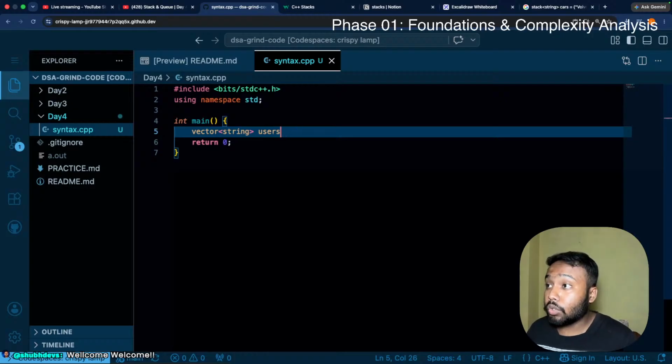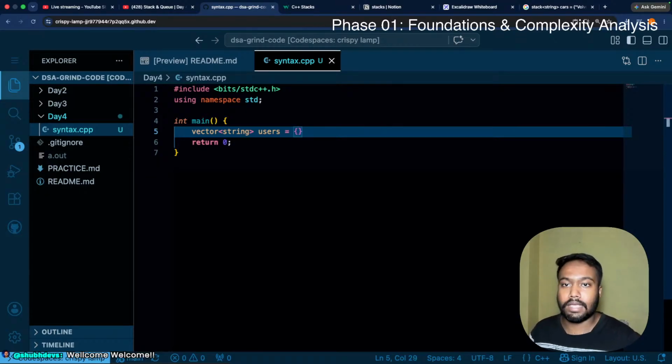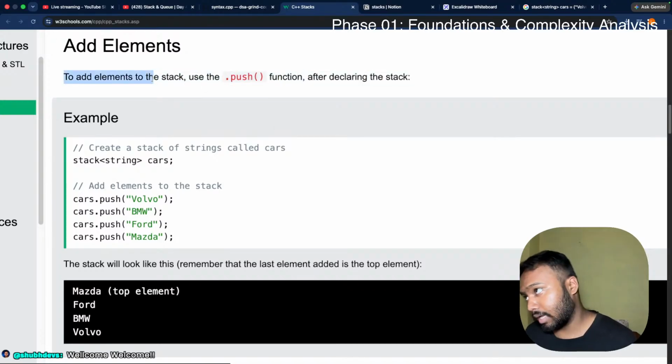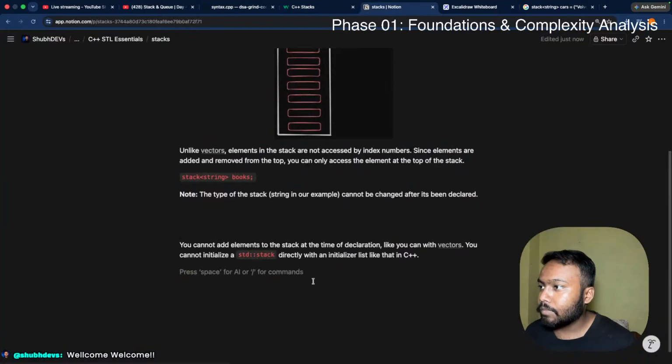We can declare the vector and assign the values as well, maybe one and maybe two. But in stack we are not able to do it. If you want to add elements to the stack, we will use the push function after declaring the stack.